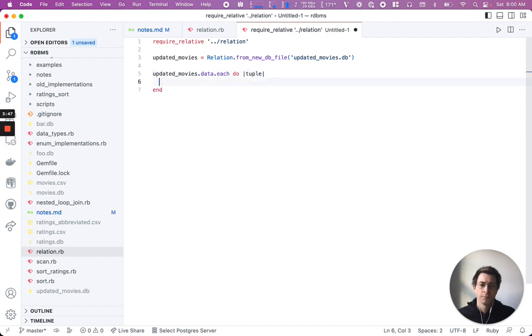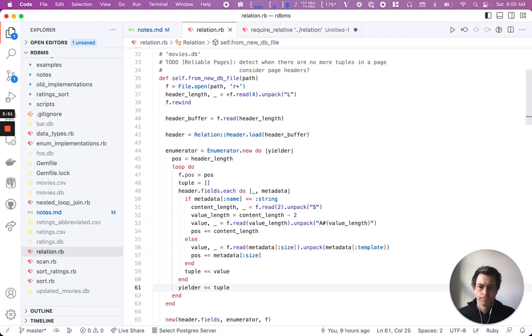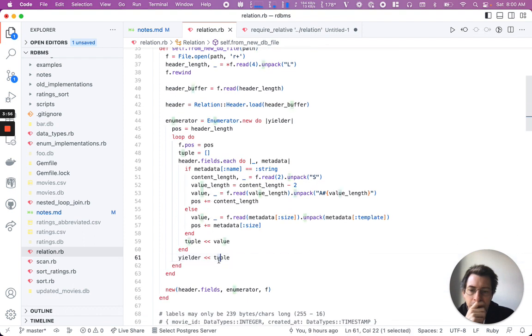Let's just put out what this yields. It yields a tuple, and a tuple will be an array, and we're just packing stuff into the array.